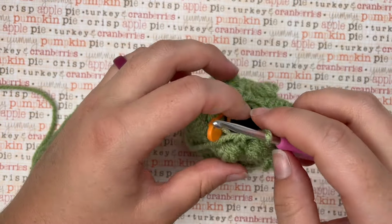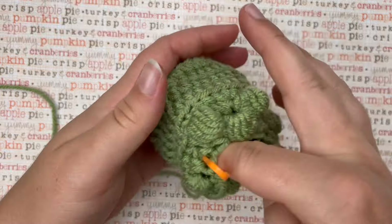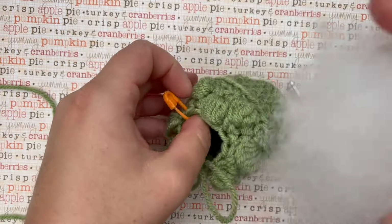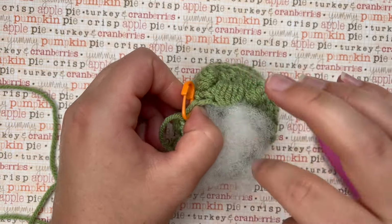After I've completed this round, I like to take a pause here and try to push out some of these bobble stitches just to give them more shape. Then start to stuff your witch's brew with polyfill stuffing.